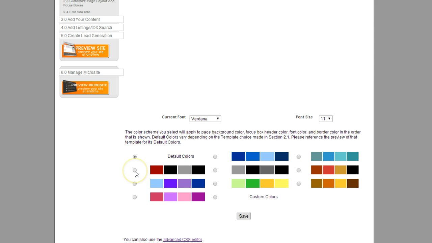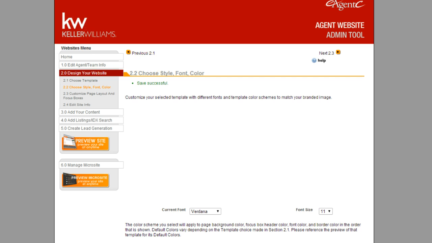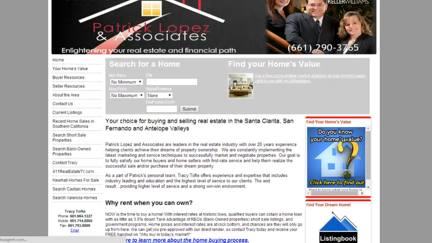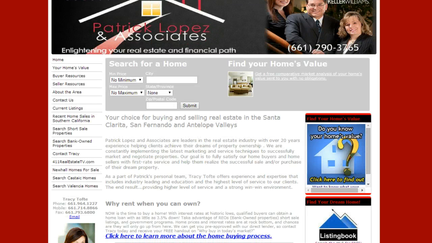Maybe I want to use this one because I like the maroon background. So again, anything on the left is going to be the background. So let's see. I'm going to go ahead and save it. I'm going to go ahead and refresh the page, and as soon as my computer catches up, we have a maroon background. Now what I don't like about this though is the light gray font.